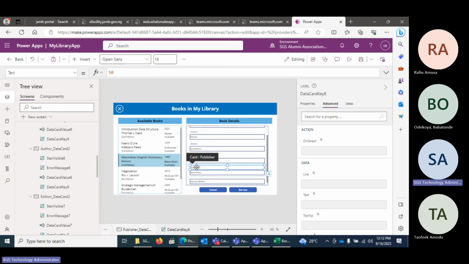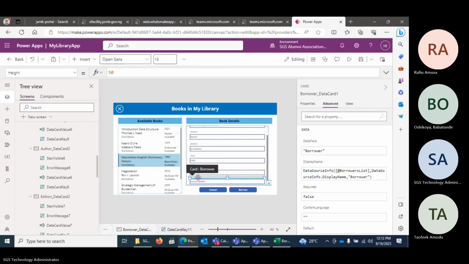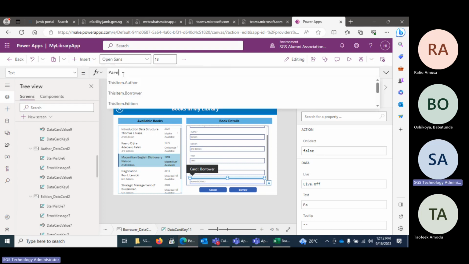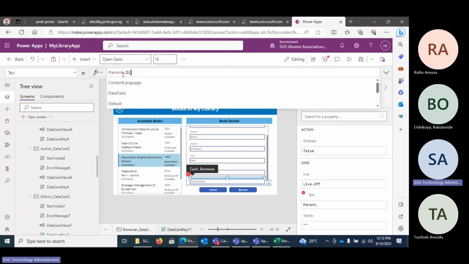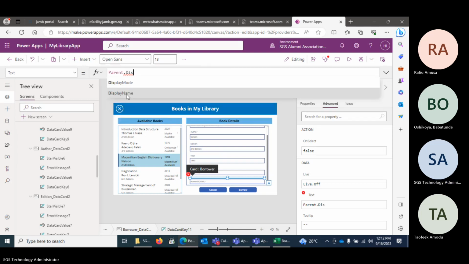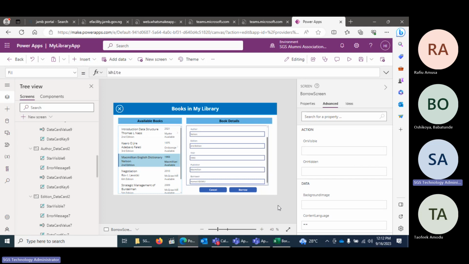Parent.DisplayName, right? Okay. So where is it again now? Parent dot DisplayName. Okay. Want to try again? Save.